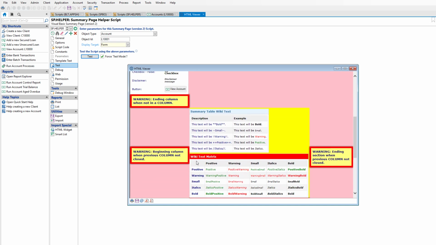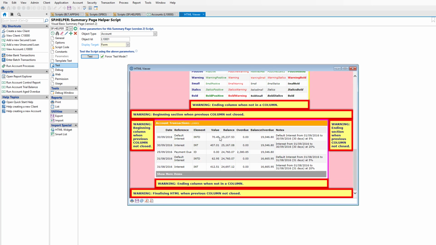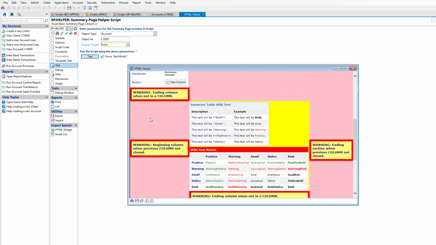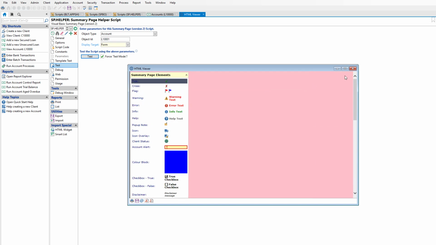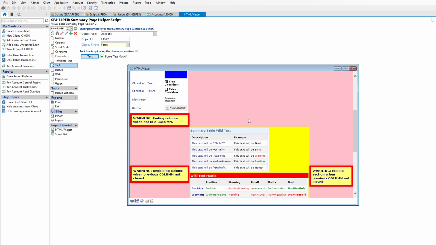And then it'll obviously go on to give you further error messages as it tries to render the rest of the HTML. So obviously these are not desirable, but without having test mode switched on, you're not necessarily going to know what the issues are with your summary page.